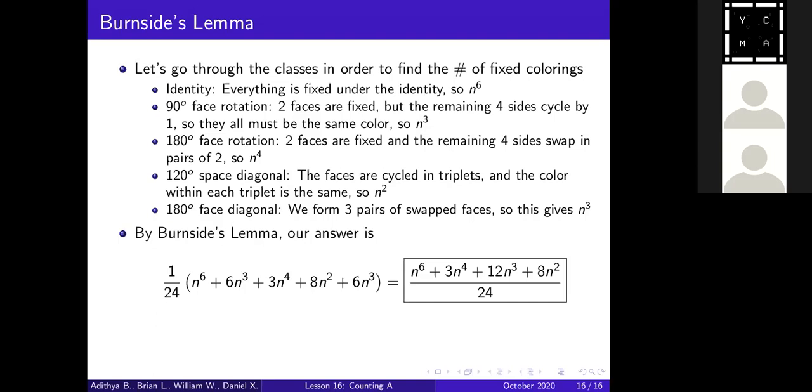And then in the last case of a 120-degree rotation, the empty set and the everything set will both stay fixed, and then the sets with 1 element and the sets with 2 elements form 2 cycles. So that's n to the 4 possibilities there. And then we get n to the 8 plus 3 n to the 6 plus 2 n to the 4, all over 6, which is what we had from before.